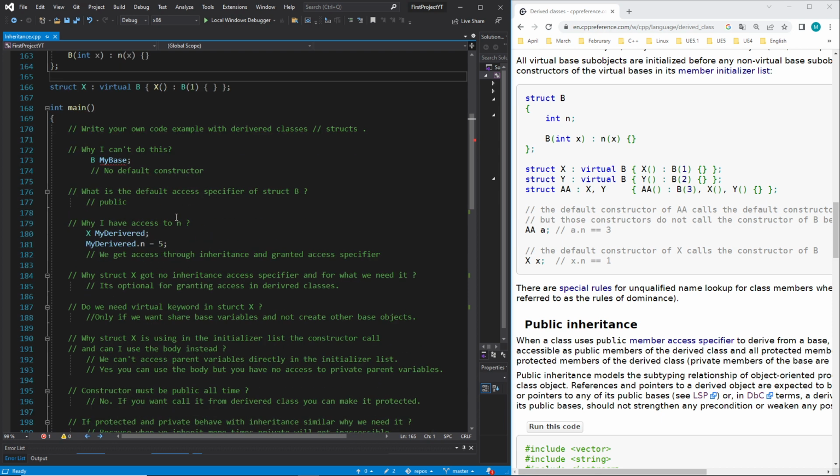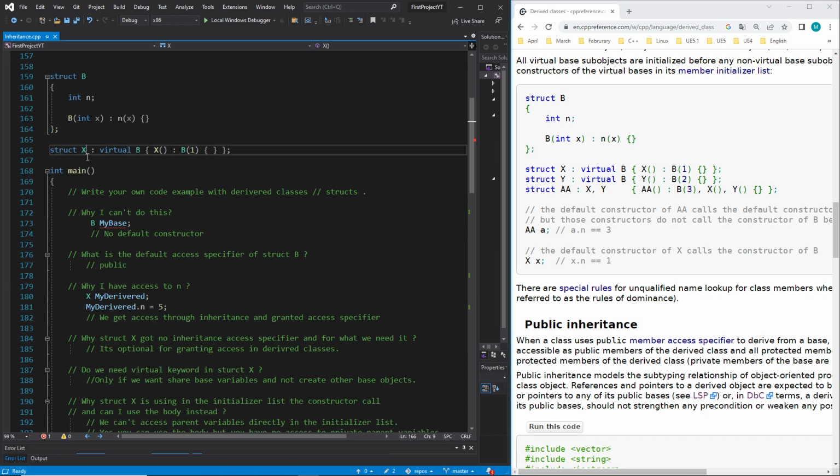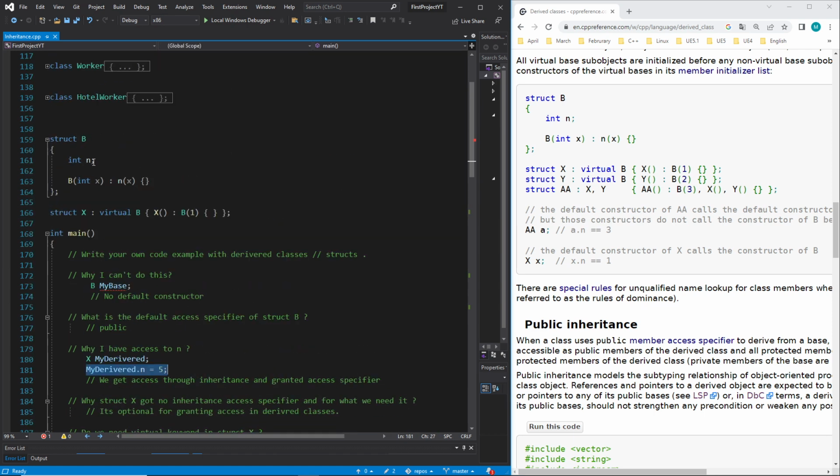All right. Then, why do I have access to n? You can see first of all I create again an x object, which means x is a derived class here, a child class. And then I try to access n, and the reason why I have access to it is that this one is public. What do I inherit here? Public, because here is an invisible public access specifier.